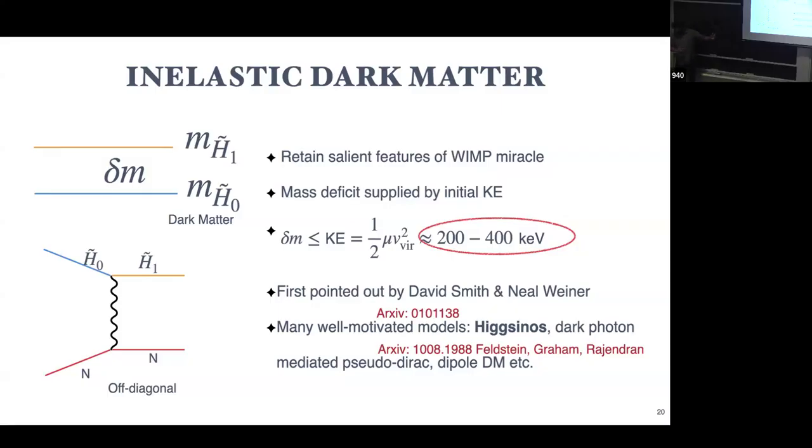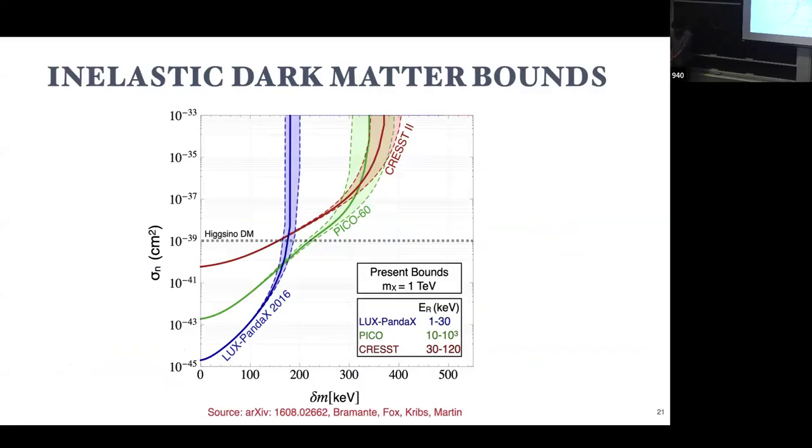Okay, so Neil and David Smith pointed this out, and then there have been subsequent iterations, like Higgsinos, that people realized soon after. I'm hoping that's the correct chronology for inelastic dark matter. And then people have looked at dark photons or even dipole dark matter, all kinds of different models, all hinging on this very interesting point that you could have splittings much smaller than the mass scale, and direct detection prospects are completely toast, right? So whereas the typical parameter space shown is cross-section versus mass, there's now a third dimension in some sense. And the third dimension is the splitting, which I'm showing here.